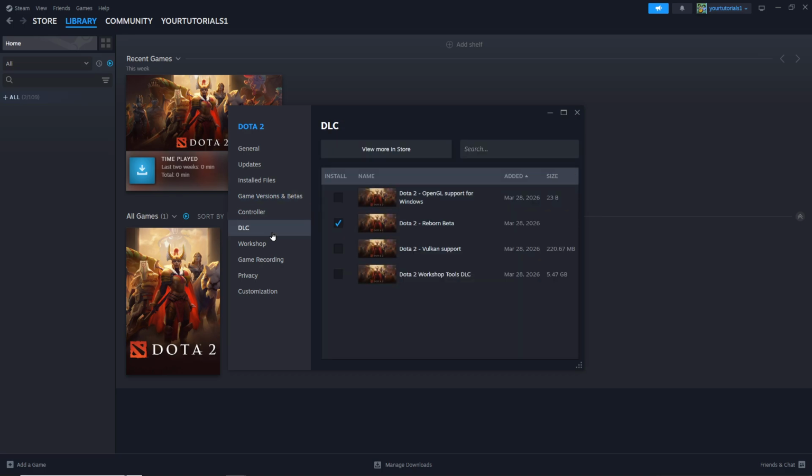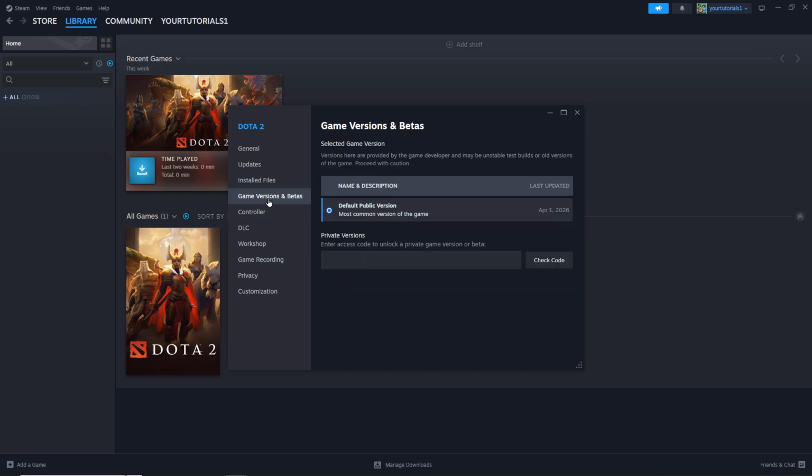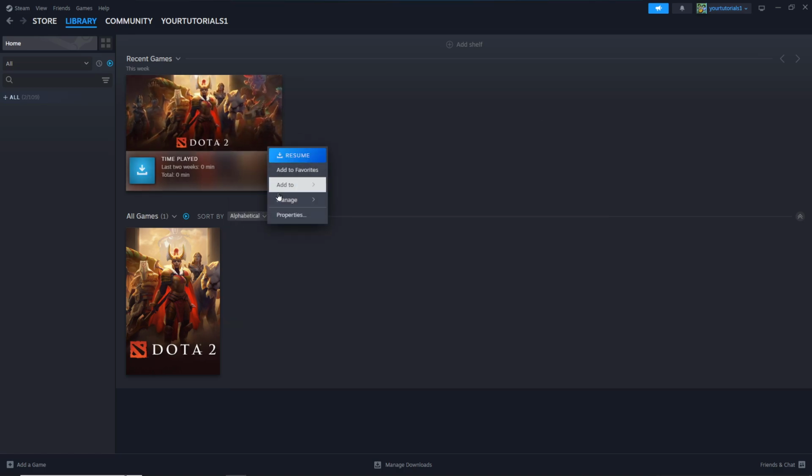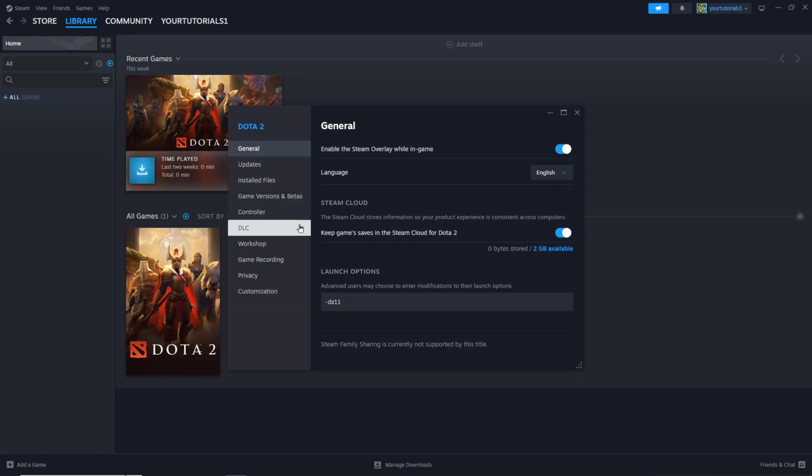Now, let's look at launch options, which some games use to control versions through command line flags. Right-click the game in your library again, select Properties, and look for the Launch Options field on the first page. If the developer supports version switching this way, they'll provide a specific command for you to enter here. Type the exact flag or parameter they document, close the window, and launch the game normally.